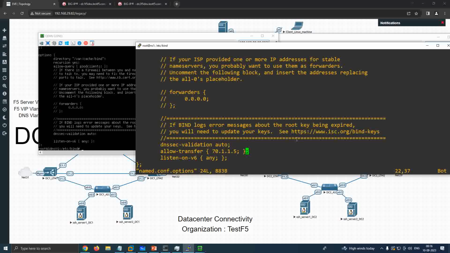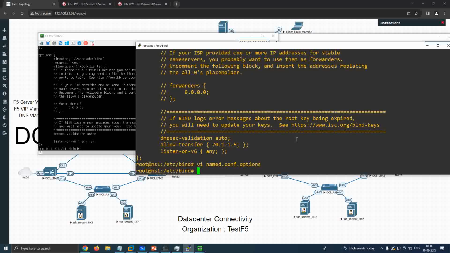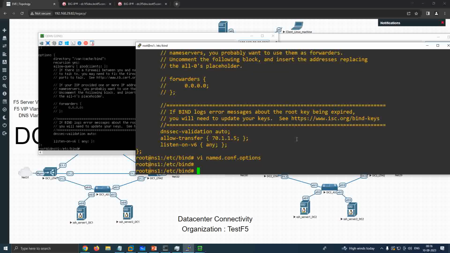Okay, so what I will do is I'll just try to remove this line. I'll remove this line. It's going to allow everything by default. Okay, named-checkconf.